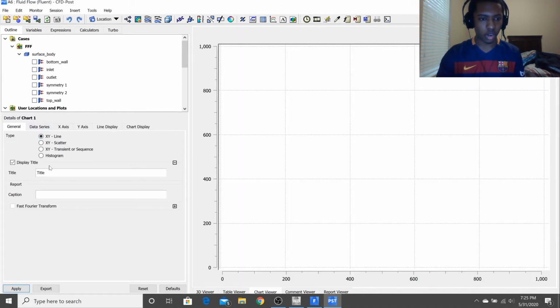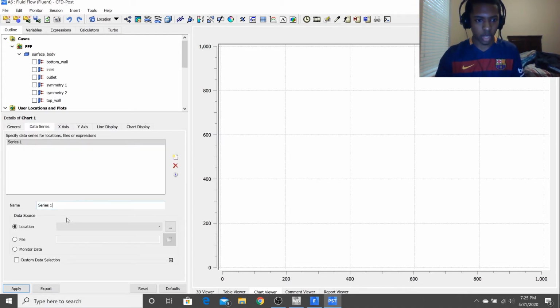And on this chart, we'll name it velocity profile. And we'll plot our 2 series. This will be midpoint, and its location will be line 1. And we will add end.